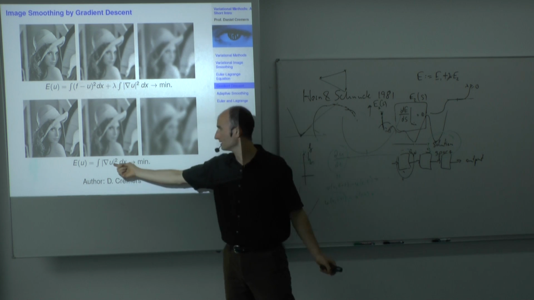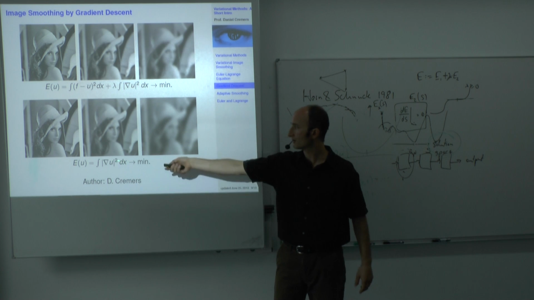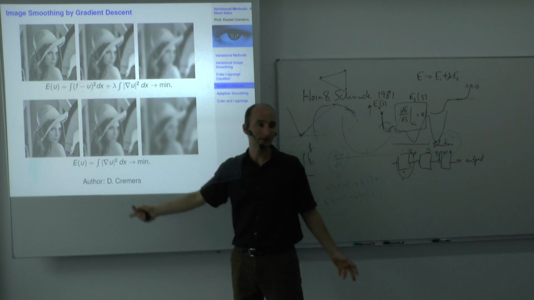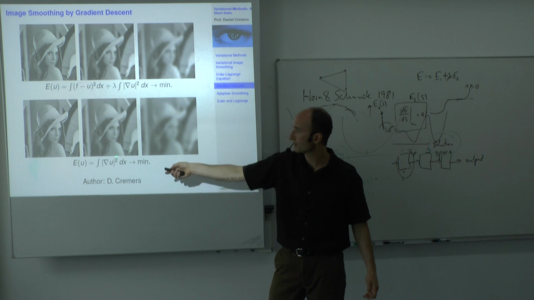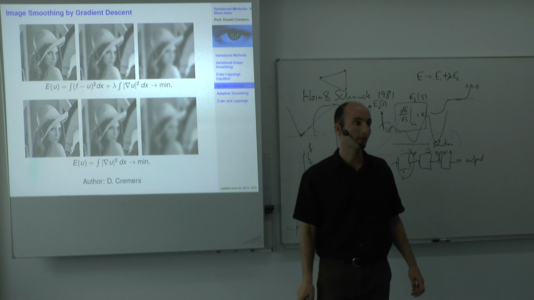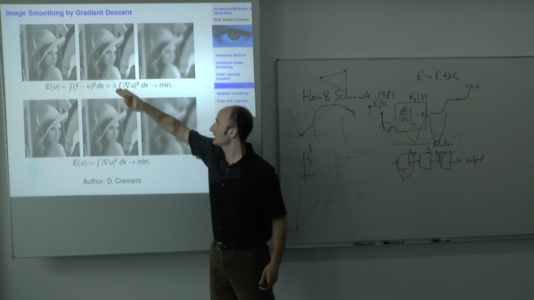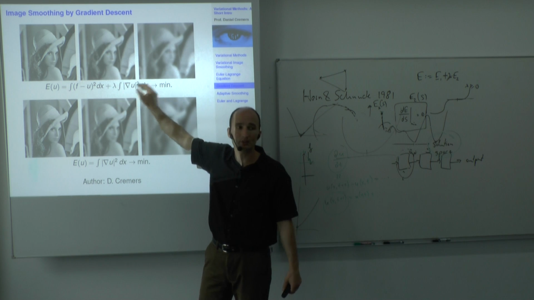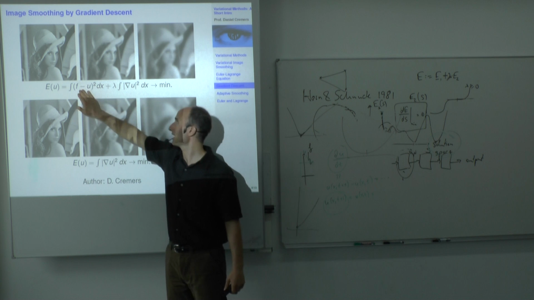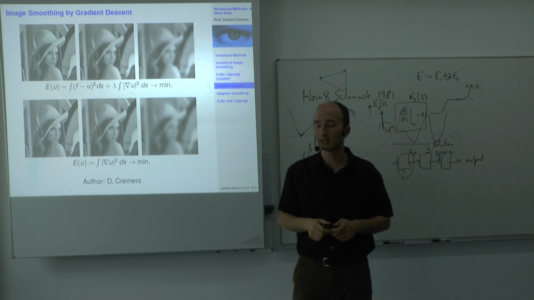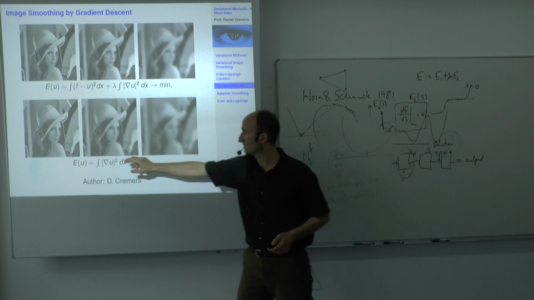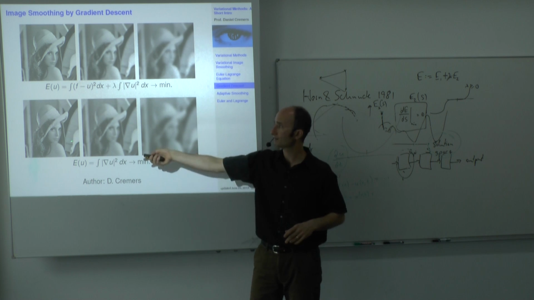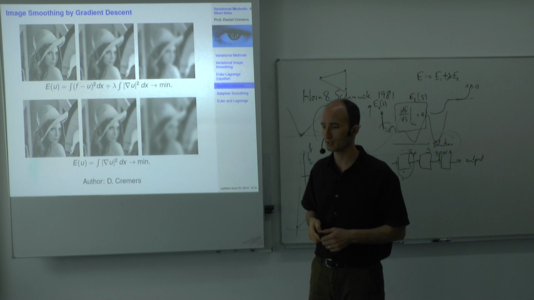Why? Because indeed, the minimizer of this energy is a constant. If you have a constant function u, the gradient is 0, and since this is a non-negative energy, 0 is the best you can do. So this is the difference between this energy and that energy. This one still has a data term there, so if you keep iterating, it will not become constant because you have the data fidelity term in there. Whereas this lower energy, if you initialize with the image, over time it will just converge to the average gray value of this image.